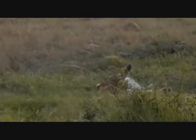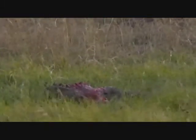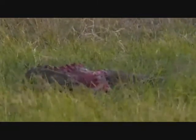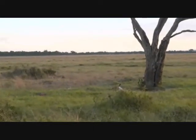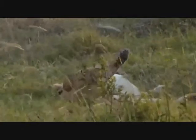Now, it looks like she's caught a warthog and she's had it all to herself. There we go. Is it a warthog? It looks like a warthog, yes. And that is an Angama Pride specialty at the moment, munching on warthogs, waiting, of course, for the great migration to descend. Although she looks very content with herself at this very moment, after snatching that warthog.